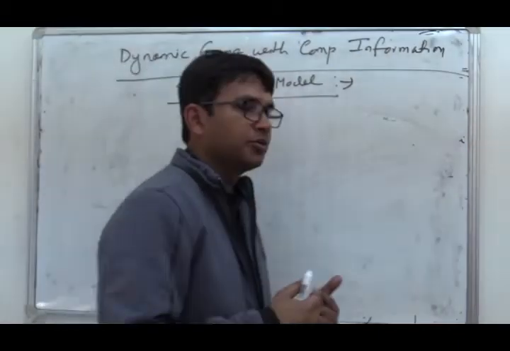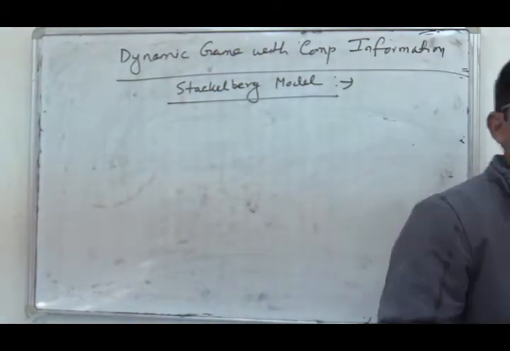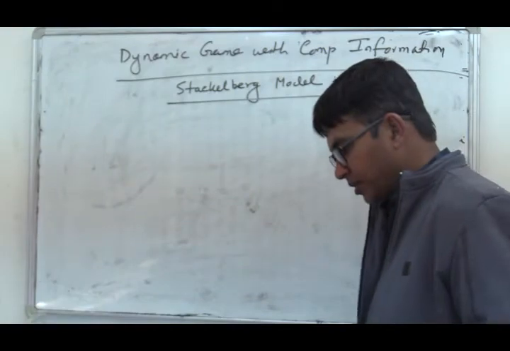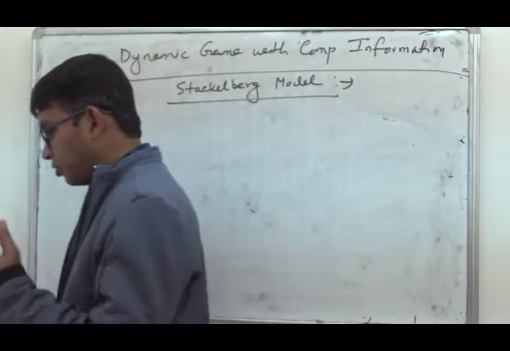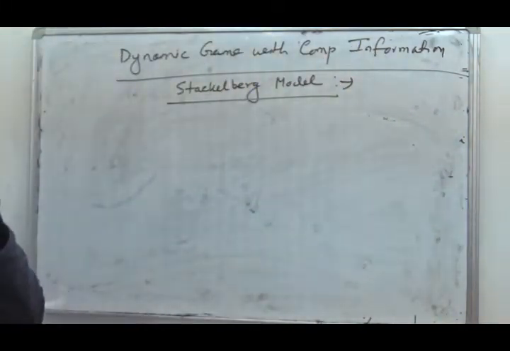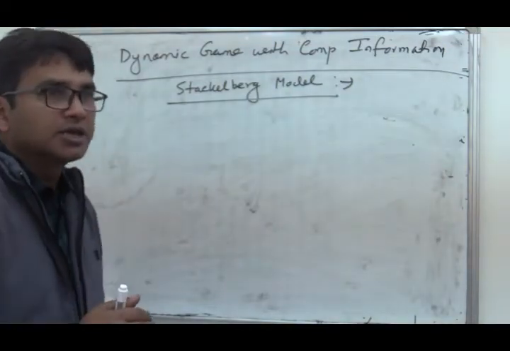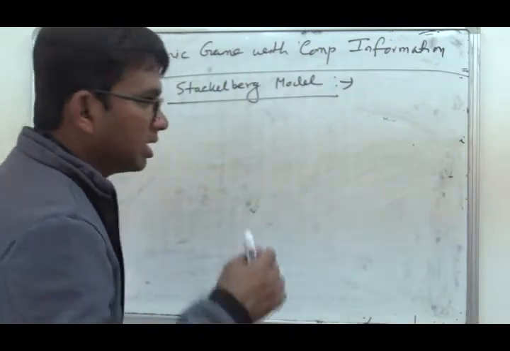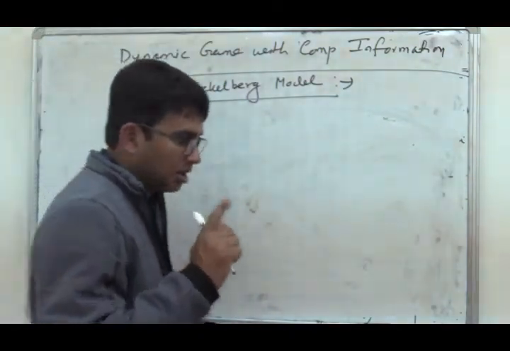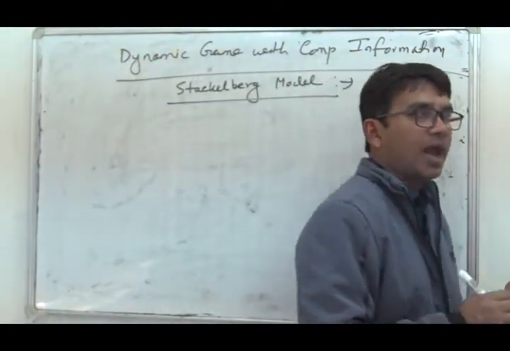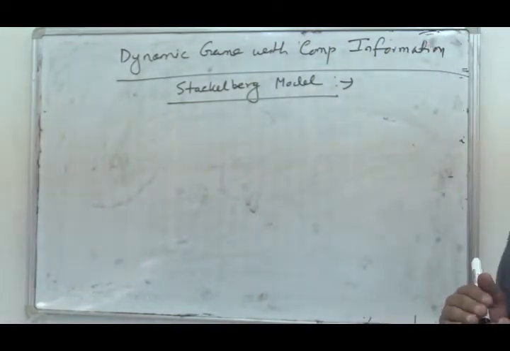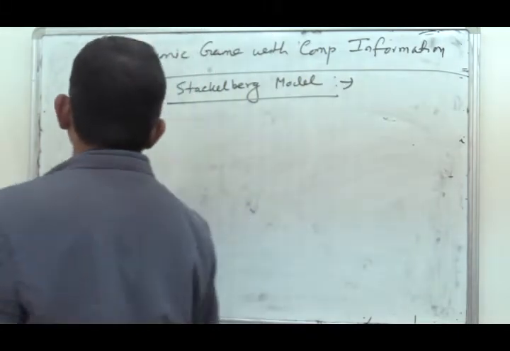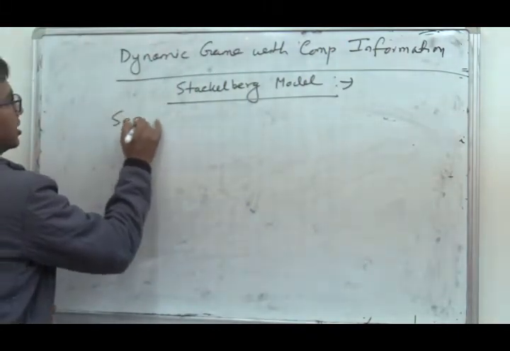So today we will start the Stackelberg model of duopoly, which is basically a dynamic game. If we consider the Cournot model or Bertrand model, the initial problems or single shot games, those are called static games. In such cases, both firms are adopting their strategies simultaneously. But here we will find out that this is basically a sequential game.